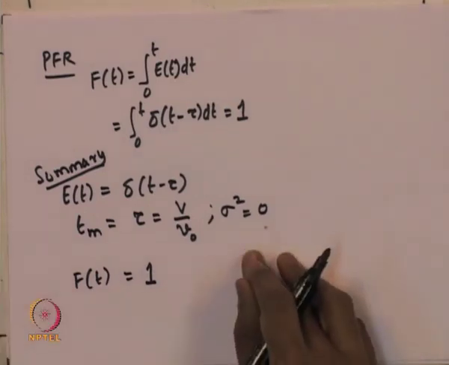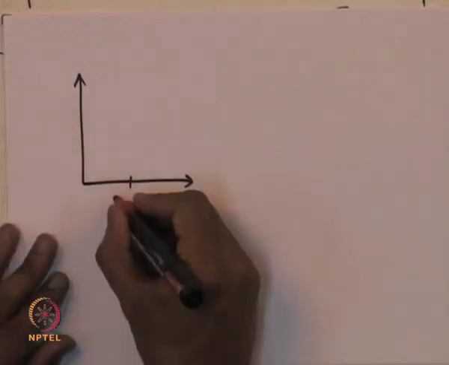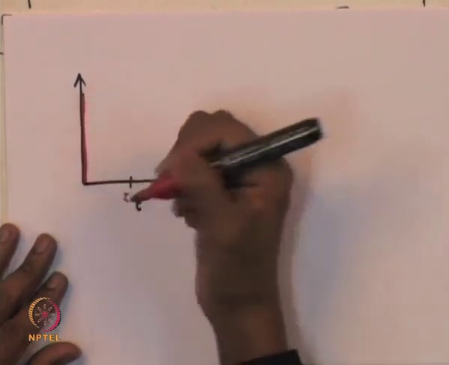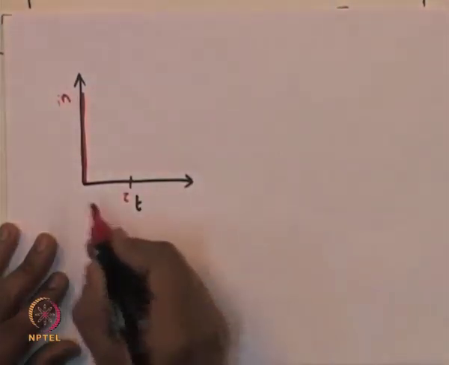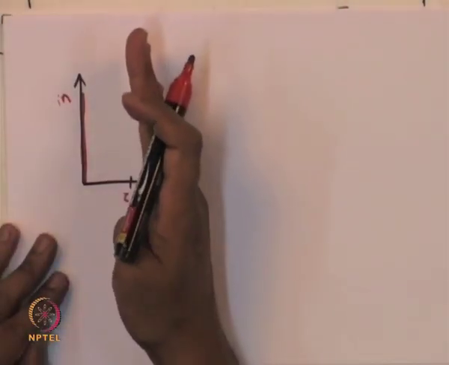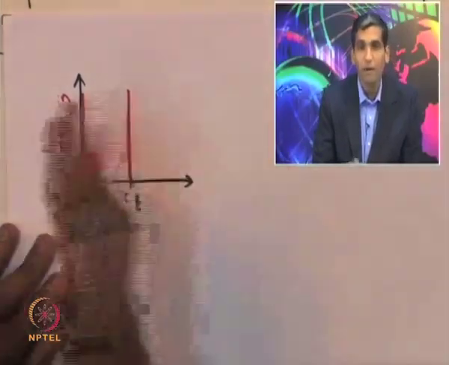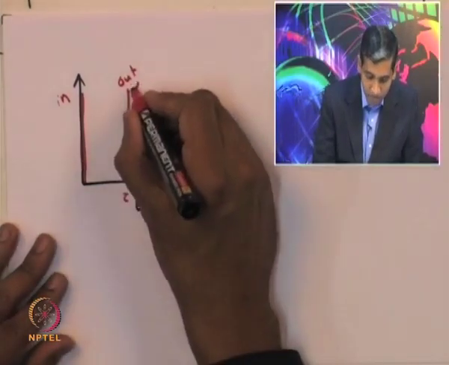So, if we attempt to sketch the E curve and the F curve, we will find that, with time on the axis and suppose this is tau here, at t equal to 0 a spike of tracer is put into the plug flow reactor. Then exactly after a delay of tau, which is the space time of the plug flow reactor, the same quantity of tracer will come out of the reactor. That is the outstream, and the height will be infinity.